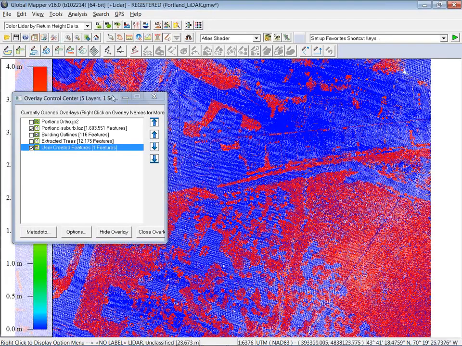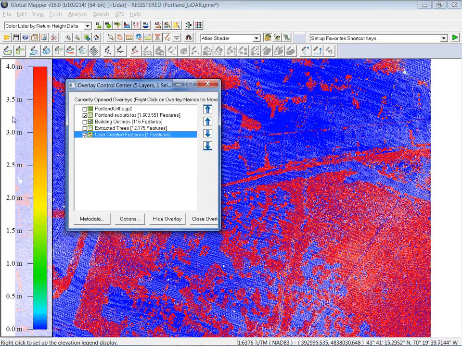So if we generate our visualization based on that, you'll see my elevation legend over here on the left side now reflects a very finite range from 0 to about 4 meters. And you can see the red areas in this case indicating, we're assuming, where the trees are. You can see the forested area down here, and some of the scattered trees within this residential neighborhood. And again, an initial visual indication as to the height of those trees. So those are just a couple of the additional tools that are available in the LiDAR module. There are a lot more, as I mentioned before. I do recommend consulting the documentation that's available when you install the software to see some of the other tools that are available.